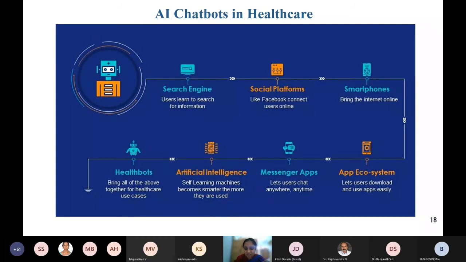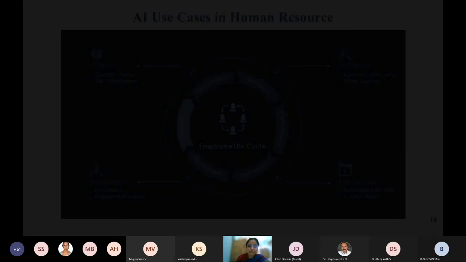Now with artificial intelligence, self-learning machines have become so much smarter the more they are used. And what we have right now are health bots. Let's say you are in a remote village and don't have immediate access. Even on your mobile phone, at least people are connected. You will be able to key in the symptoms you have, and that bot itself will be able to help you, aid you, make an intelligent decision. It is not that it finds application only in healthcare, it can be done for other things also, but this is something more important and relevant. So health bots is one thing.